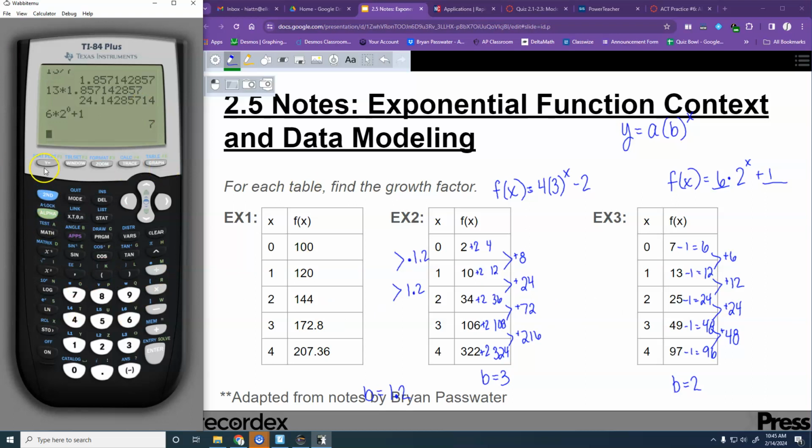Here's another option for that on the calculator. You can put your equation in y1. So 6 times 2 to the x power plus 1. And if we go to the table, we can see all those values at once. Why is my table not working like I want it to? It's in ask mode. So if I go to second window and I'm going to start at 0, we'll change this back down to auto. And now I go back to the table. 0 is 7, 1 is 13, 2 is 25, 3 is 49, 4 is 97. That's correct.